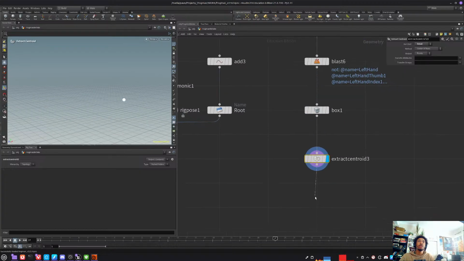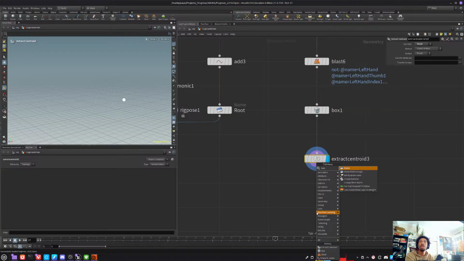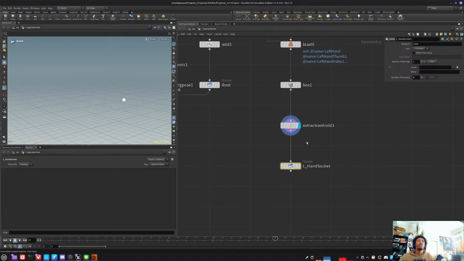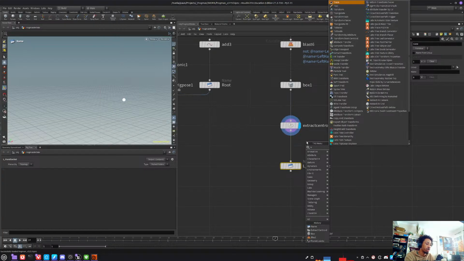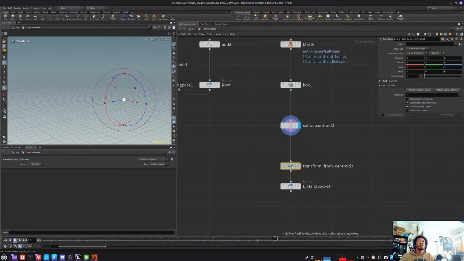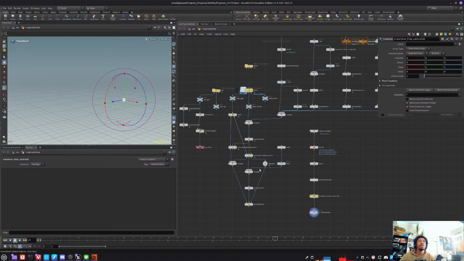All right, and its name is going to be left hand socket. Okay, it's all over the place. And socket. Right, and then we want to drop a transform centroid as well, because we want to position this properly.